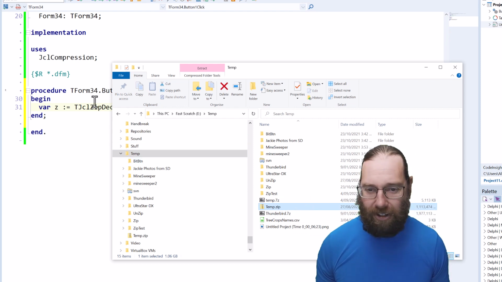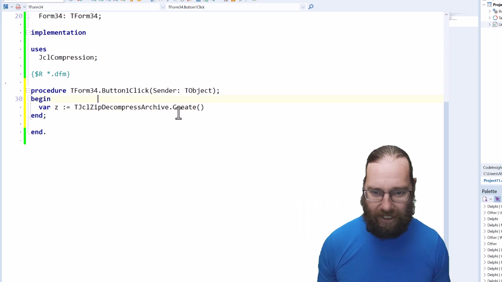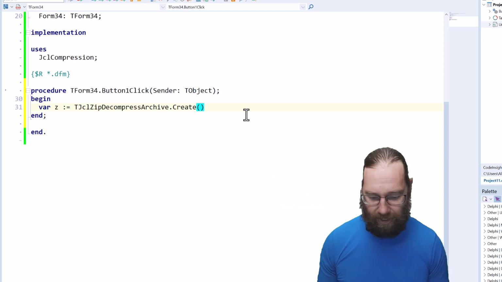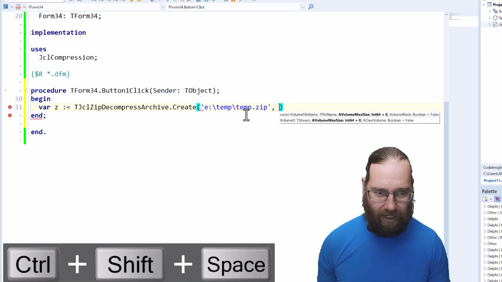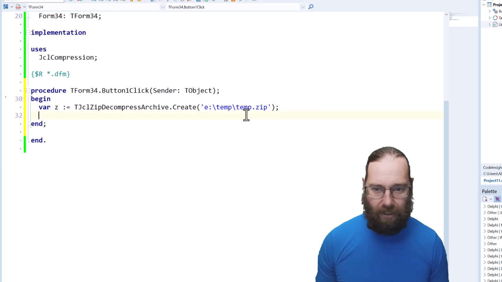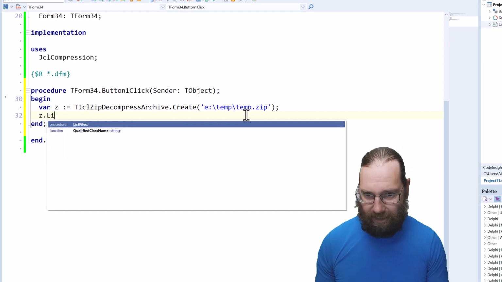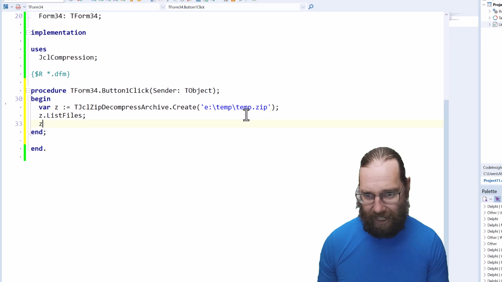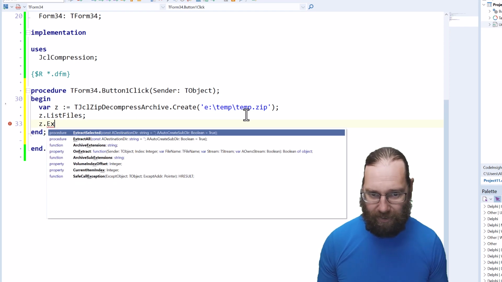It's got 6 video files in it, so it's a gigabyte in size. That's all we need to specify. Then we can call ListFiles to get the list of files, and we can also do Extract.